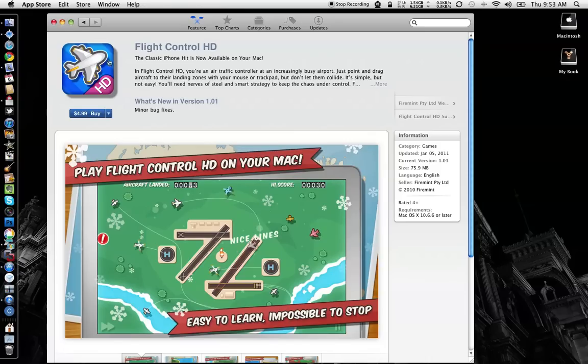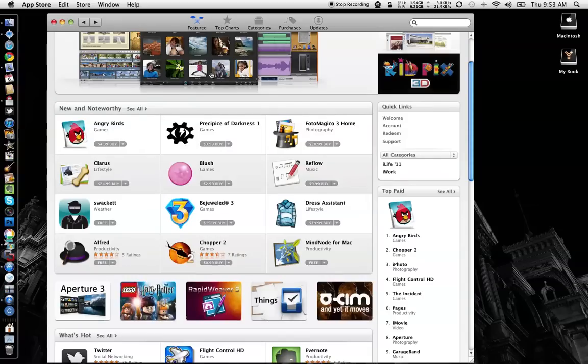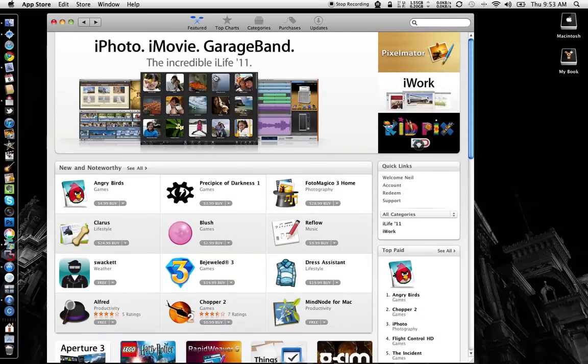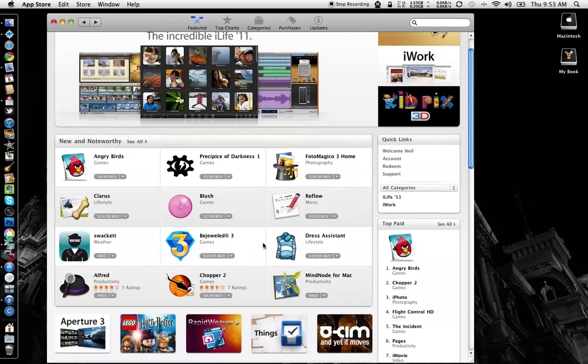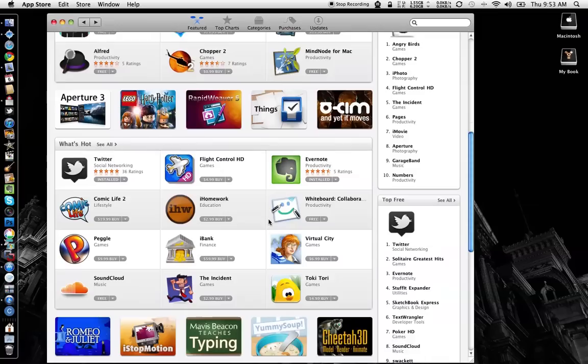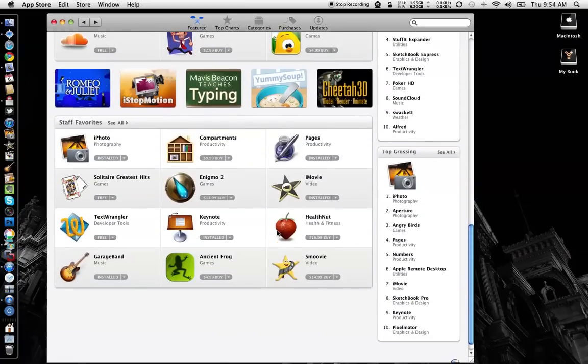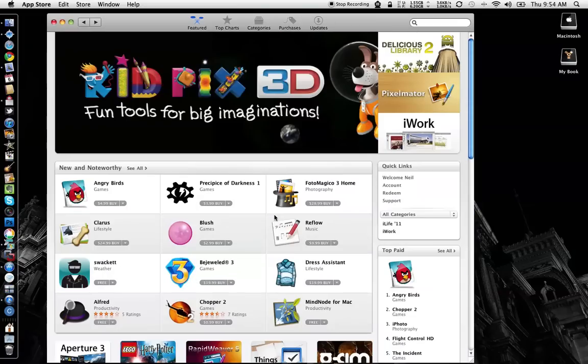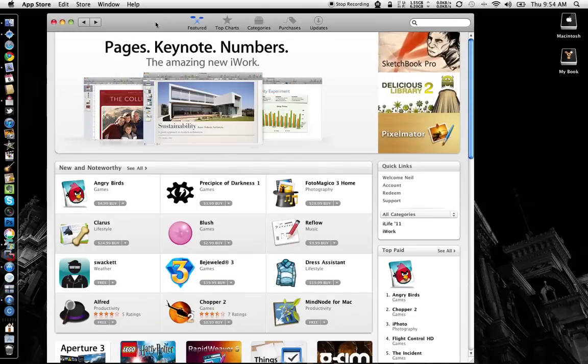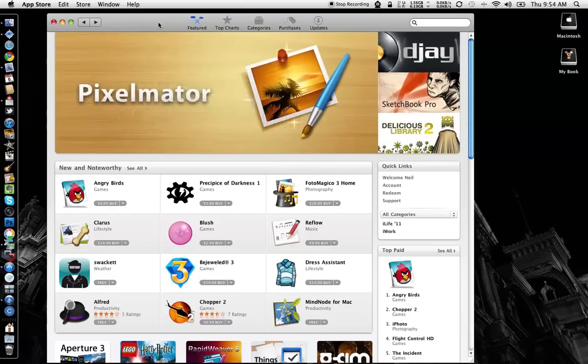The one thing that kind of scares me about the App Store, just like the iOS App Store, is that, as you can see, some of these apps are a little bit more expensive. This is a $20 app, and this is a $60 app. This is a $10 app, and these are all very easy to install. You're going to set up the App Store with your iTunes account and log in as you did there. The problem is all it takes is one click to buy these things.